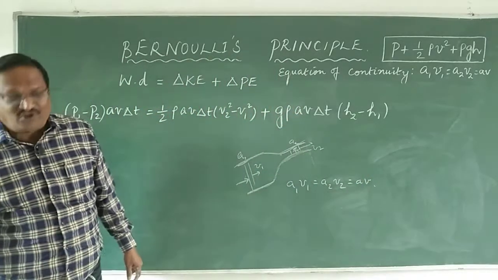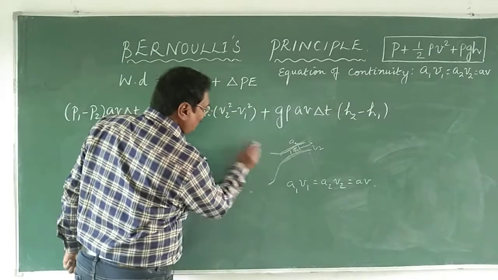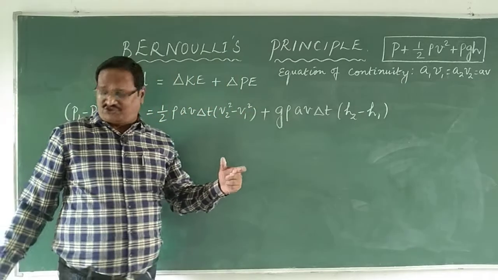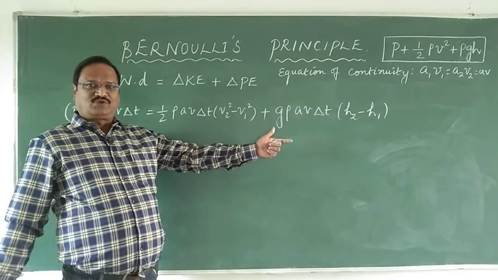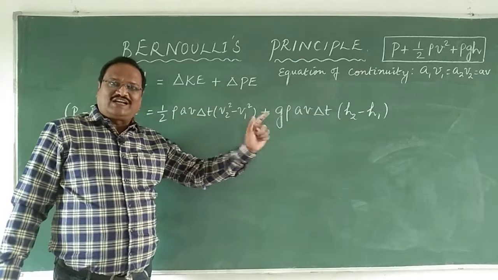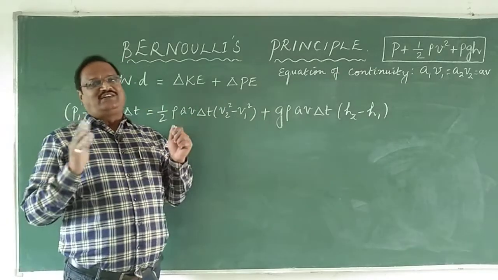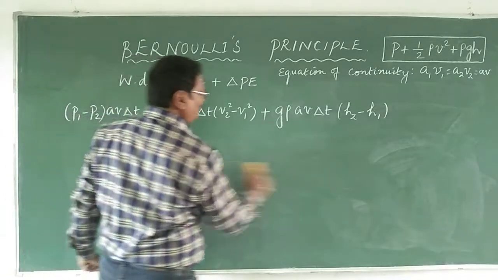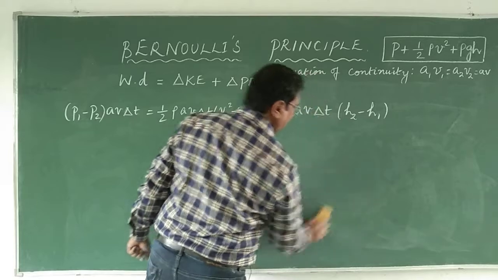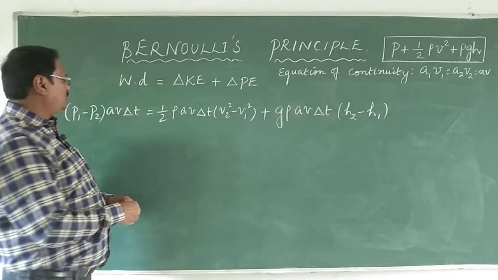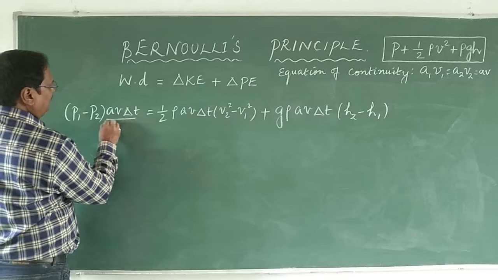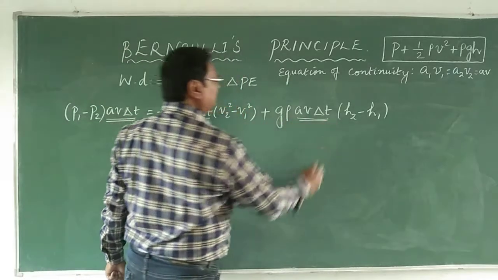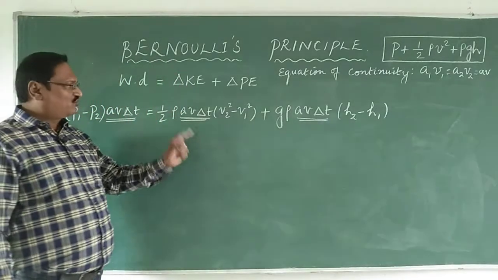So that also has become a constant. But the only difference you should remember is that kinetic energy and potential energy are produced because of the work done, and we again express the work in terms of pressure. Why? Because we are expressing it in terms of area. That is the reason we are using that. You see beautifully, AV delta T remains constant in all the things.